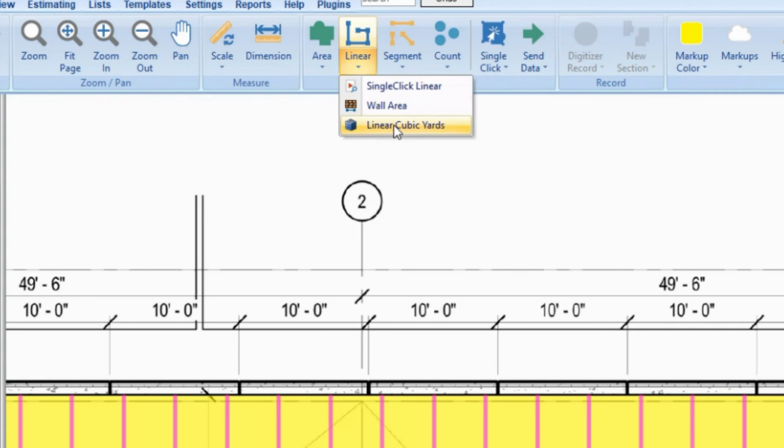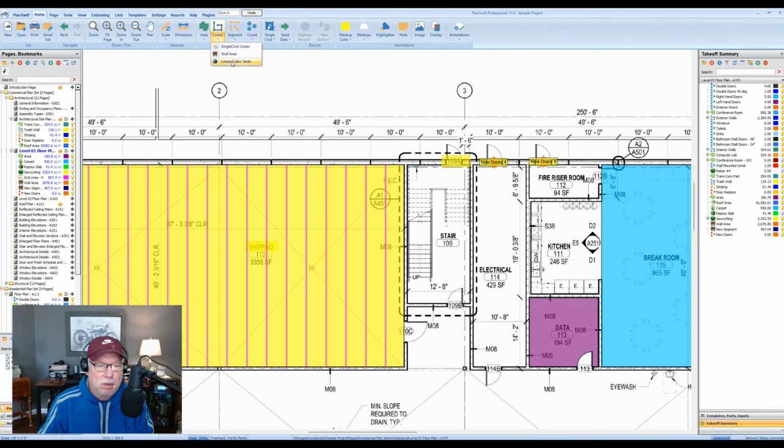The linear cubic yards or segment cubic yards might be good if you have something that's always the same width and breadth. In other words, for example, curb and gutter. Let's say there's a certain size curb and gutter you're putting in that's 2 feet wide, an average of 10 inches tall, you could figure like the height and width of that. And when you got through measuring it, it would tell you how many cubic yards of curb and gutter you have. It'd be a great tool.